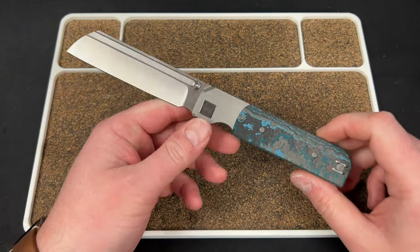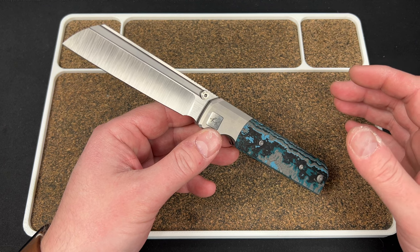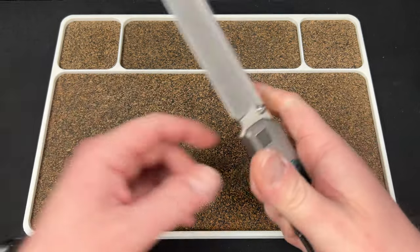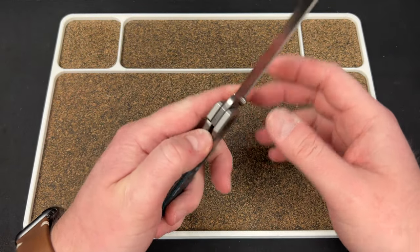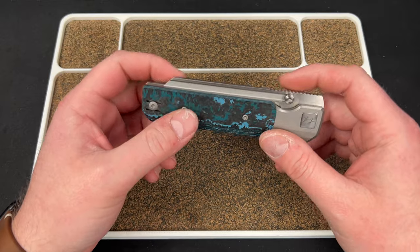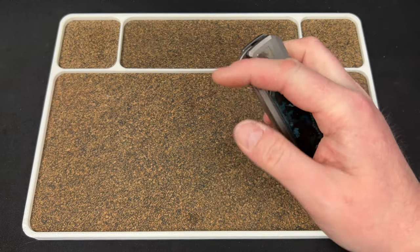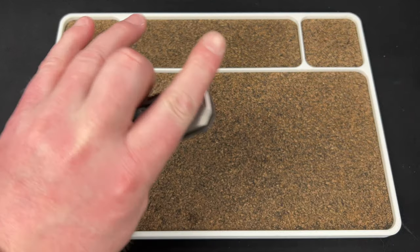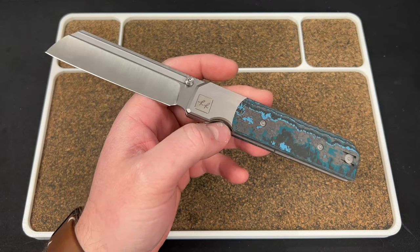ATR, can you do me a favor — can you make a mini RR Station? Just call it the Mini Station. I'm hoping this does really well because of how awesome it is, and I'm hoping it affords you the ability to make a mini. I would love this in a 3.25-inch blade, or even three inches just to try it. But sick knife.